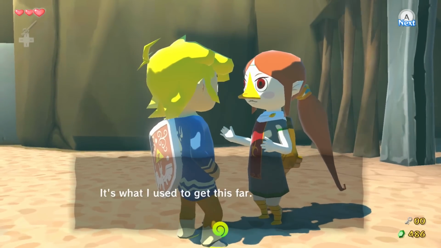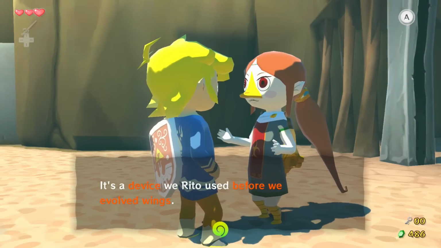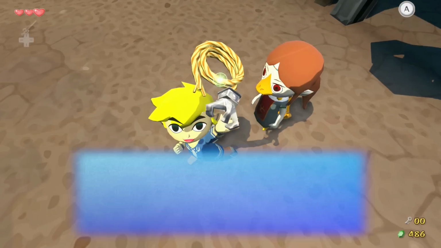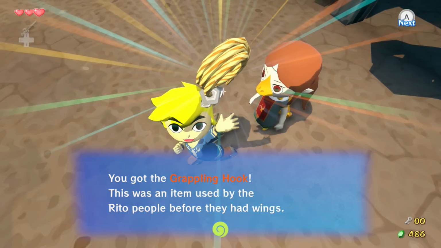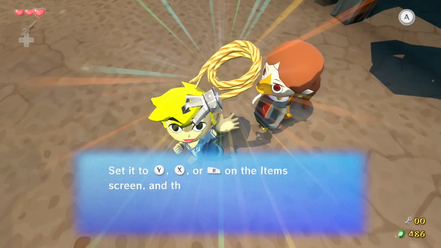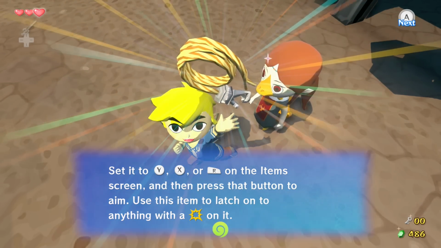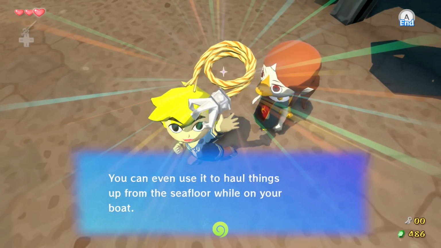So we can use this to get out of here. It's what she used to get this far. It's a device that we used before we evolved wings. Valoo, we're trying to have a conversation here, okay? So she's gonna give us the grappling hook. This is our dungeon item. Again, it's a Zelda game, you know how that works. So we can set it to one of our buttons. Press that button to aim. Use this item to latch onto anything with a "huh" on it. Use it to haul things up from the seafloor.